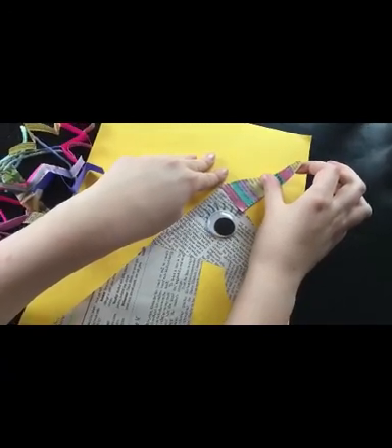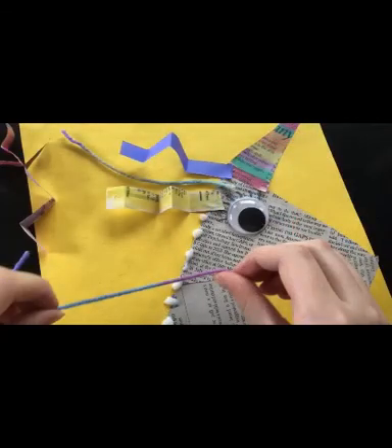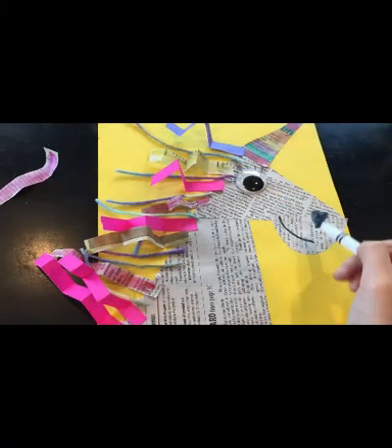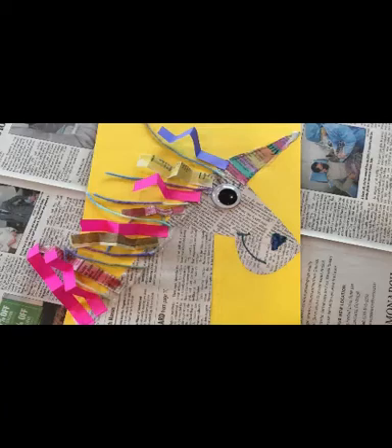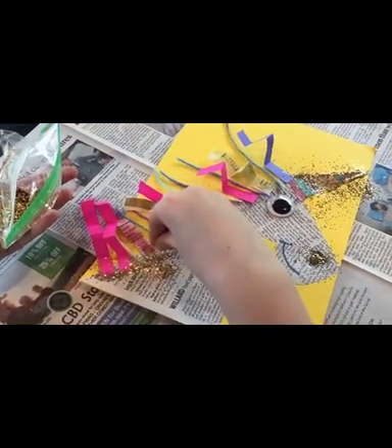Using your glue stick, glue your unicorn's horn to its head. Then, place white liquid glue dots along the edge of the unicorn's head. Start gluing some of the yarn and newspaper strips and colorful paper strips by alternating them in random order as you go. As they're drying, use your marker to give the unicorn a nose — we made a heart-shaped nose — and then give the unicorn a smile. Last but not least, and if it's okay with your adult, it's time to add glitter to make your unicorn really sparkle. Place a strip of liquid glue by the mane of the unicorn. You may also want to put some glue around the edge of the unicorn's horn and even on its nose. Place your unicorn on top of a piece of newspaper, then get out your glitter and sprinkle it wherever you placed the glue. Use as much glitter as you like. Unicorns love to sparkle.